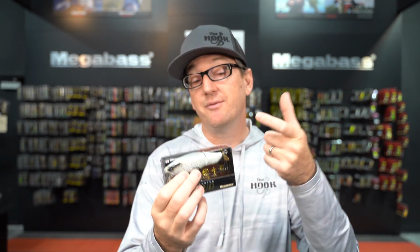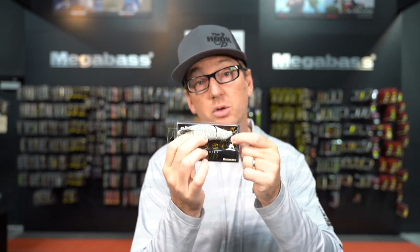The Eye Loud is just an amazing, bigger style wake bait that can be fished very slow on the surface, and you get the advantage of the prop and the internal knocker, so you get two different sets of noise. Or you can burn it really fast. It will actually subsurface dive and kind of hunt as it tries to right itself. So it's a very versatile wake bait. White Python, special color, back in stock.